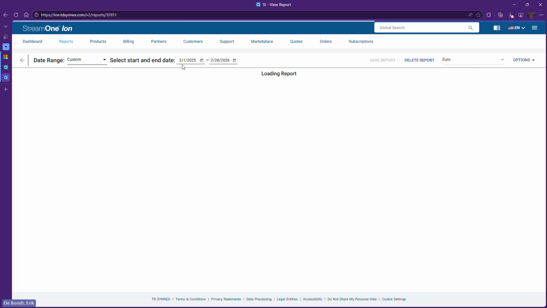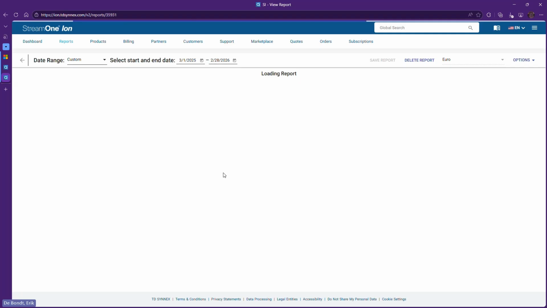So it's from the 1st of March till the 28th of February this year, basically a year, where you can now see all changes that have happened in quantities, in pricing.